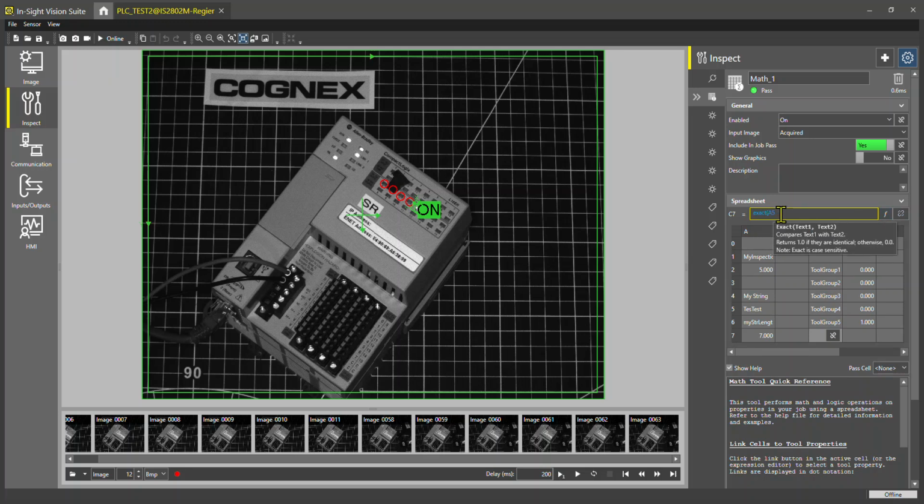A5 to, I don't know, ABC. And of course, that'll close brackets and enter. And of course, it's going to fail because those two things don't match each other. If I was to change it to say exactly test, then it would be a match and I get a pass. Then I can just hard code in some sort of string that's supposed to match, or start referencing other strings that other tools might return as well.